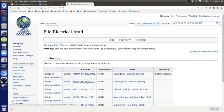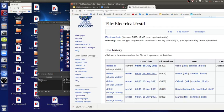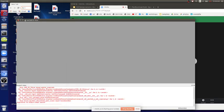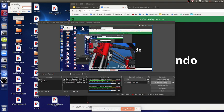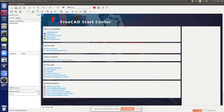So I'm going to download Prince's one, and already Justin has uploaded something else, so they edited at the same time. But I downloaded that one. Oh wait, go into my existing FreeCAD. I'm running FreeCAD. Let me share my screen. This is Linux, obviously, Ubuntu 16.04. Here you've got FreeCAD 0.18; I just double-click on the FreeCAD AppImage and that works. Okay, I'm going to open it.